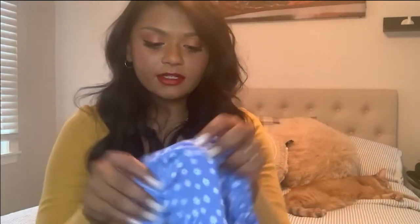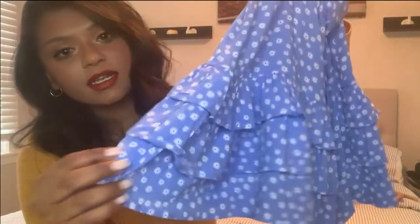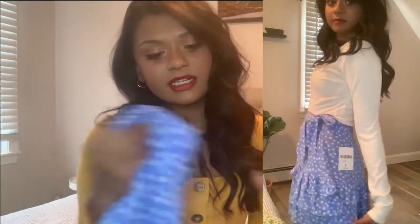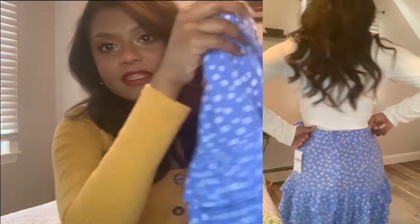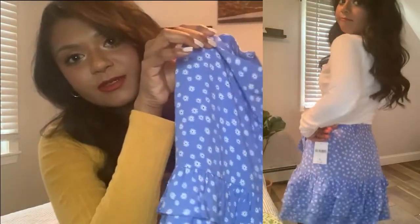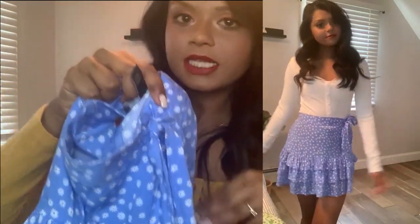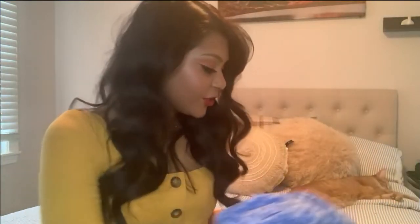I also got a little skirt that has little cinches right here, and the back has all this floral on it, which is really cute. I can't wait to wear it — I'm thinking of pairing it with a crop top or maybe the shirt I bought. I love this so much. It's so adorable and has a little cinch here too, in case you want to make it a little bit tighter.